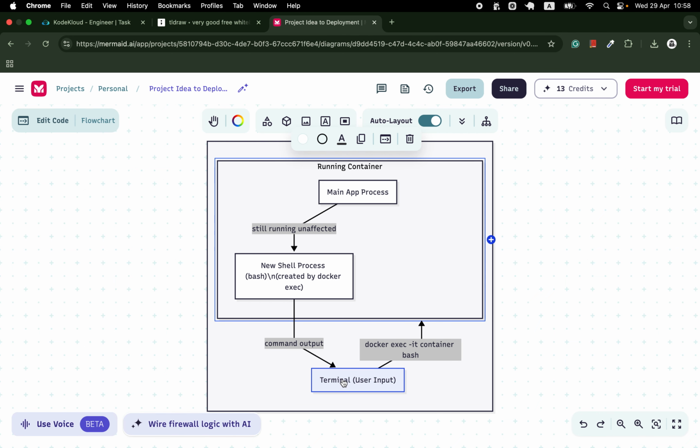The user is an external user. He will send the request and make it execute this new bash script in the running container, but it does not affect the running container. There are no changes, but after executing this new EXEC operation, the container will send the new output back to this terminal, to this user. Alright, so I think you understand what I mean.